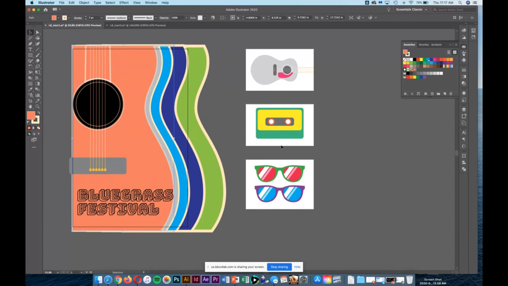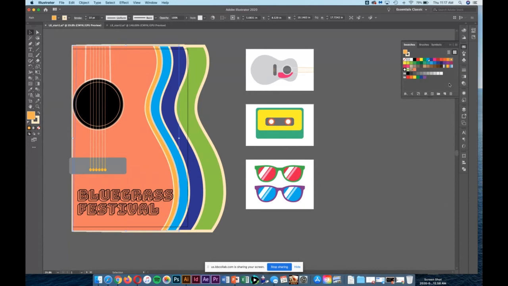So what I'm going to do is take a look on this little side panel here. If I select it, you'll see that I've got a fill and a stroke. My stroke is that kind of yellow, my fill is gray. So what I could do is just apply any color to this. If I click on, say, any of my oranges, I could apply that. Or I could actually make a custom color.